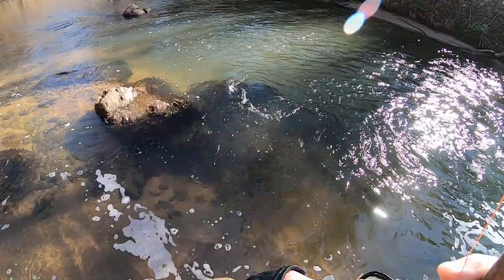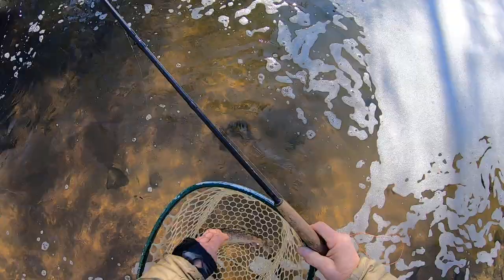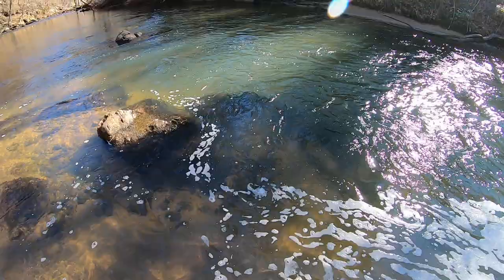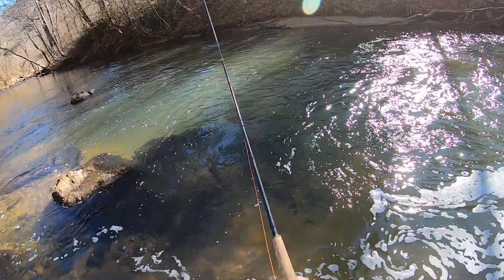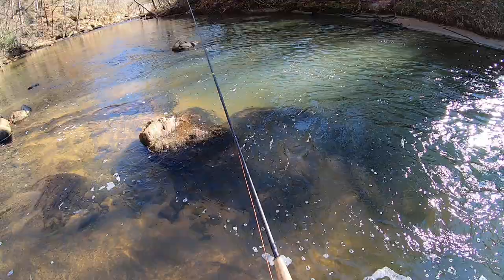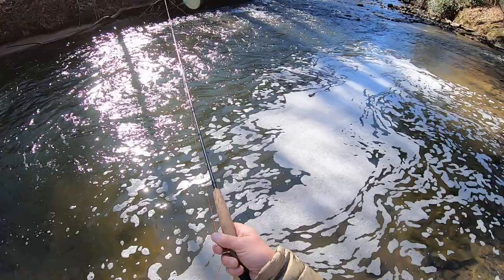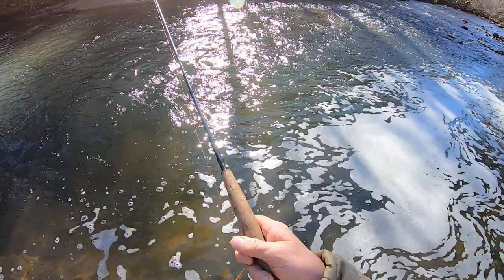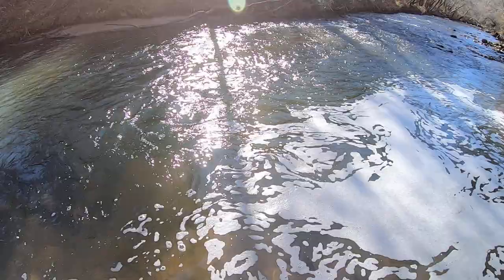There's one — really light hit there, right in the glare. You can hardly see it. This is a little baby, but hey, it counts. I think I missed one. I hate to leave fish to find fish — the smarter thing is to stay here and change out and try some different things. But I really want to go explore this river since I hadn't fished it before. So far I've got like 13-14 fish out of here — not a bad first hour.